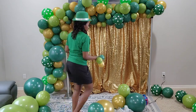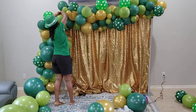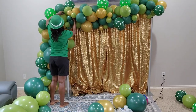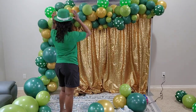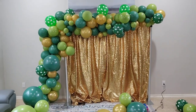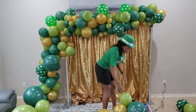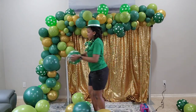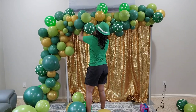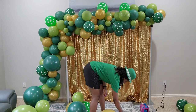Before I raise the full backdrop I'm just putting these pieces onto the top, making sure I'm spacing all the shamrock balloons out so it looks nice and even. So I make adjustments as I go. I'm looking back and adjusting the camera so you guys can see what it looks like so far, checking what spaces I want to fill. I'm also inflating single shamrock balloons and adding those to the garland.